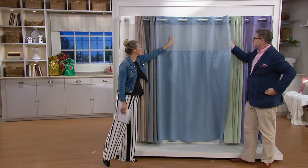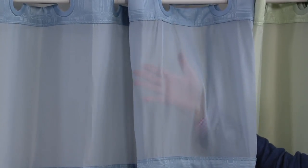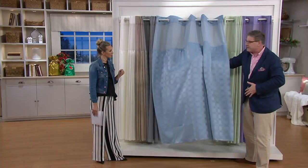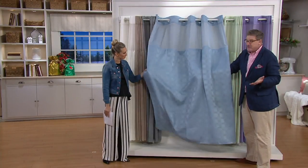And why mesh? Because this panel is what makes it different, to me at least, than any other shower curtain I've owned. It allows light to come in, but it gives you privacy. So you can see out, but all anybody sees is a slight shadow of your head. Also, so many people don't have lights inside their shower stalls or bathtubs. So when the light comes in, you can see to shave your legs or put on self-tanner. I also love the fact that it allows the steam to escape, because without that, the steam builds up and you have that shower curtain that starts billowing out and gets the floor wet.